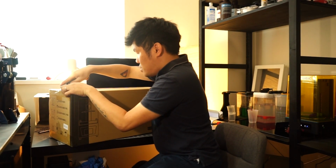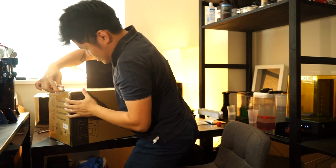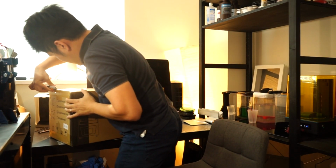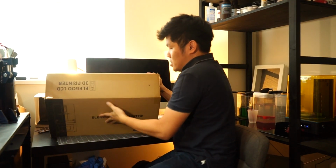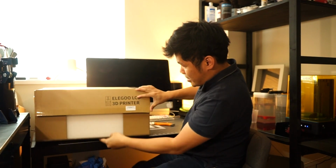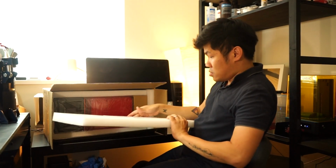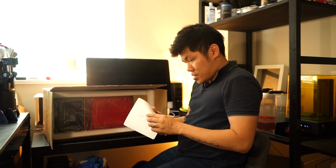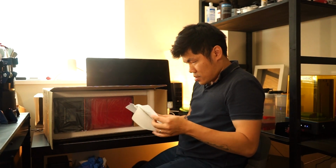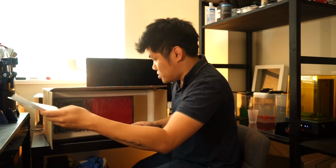Let's open it. Okay, so excited, guys. I'll show you this. Yeah, it's very easy. So, the manual. It says Mars Pro 2. So they did have something new in here.